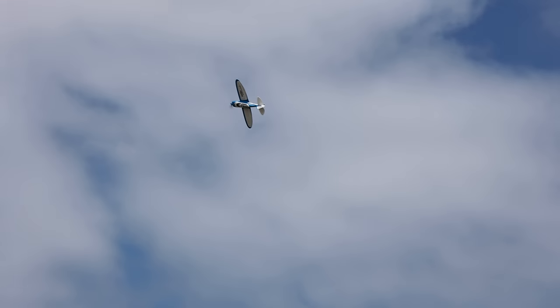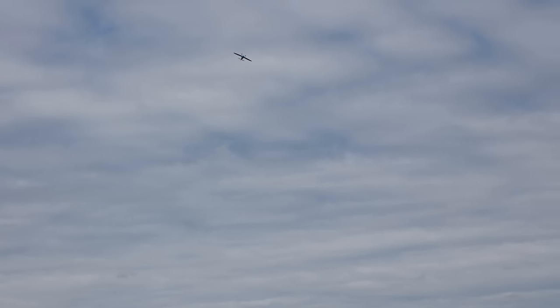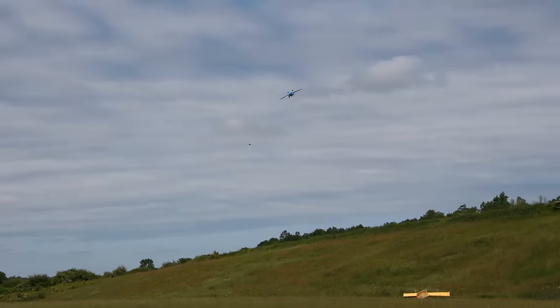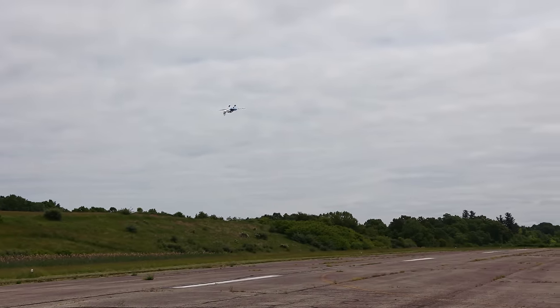Let's see if we can bring it in kind of low - a lower inverted pass possibly. A little bit of a tight curve out there; don't want to have a wingtip stall while inverted. That is a funky feeling to give your airplane, and at low throttle too. Let's see if we can climb out of this with an outside loop - a lot of confidence here. Let's go into a nice Cuban eight.